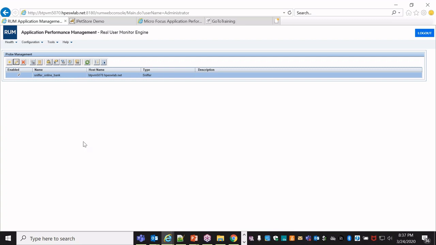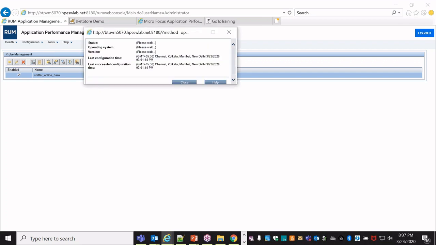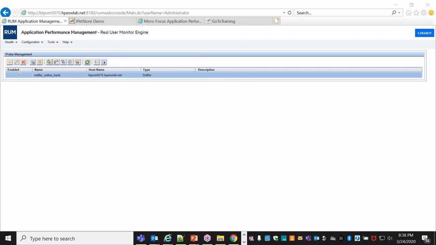In this case I have configured the probe on the local machine. If you have configured it on some other machine, there's the option to go and view probe information. Here it will show whether it's connected or not connected. See here, the probe is up and running. It also shows what operating system the probe is running on and the version of the probe. When you configure it the first time, these two pieces of information will not be available. Once traffic starts flowing, it will start syncing the data to the engine. Okay, close it.